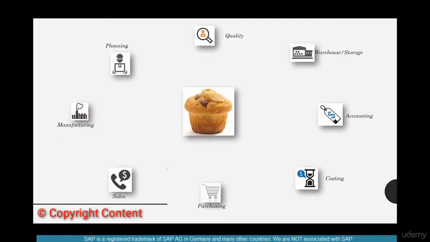If you take finished goods, like a muffin, you manufacture a muffin in your factory, so you need a manufacturing view, and you also need to plan for how you manufacture things. You might also need extensive quality related data because you're manufacturing them yourself internally. And then there are some materials for which you don't really care about a lot of stuff. For example, there are stirrers for coffee. You don't care about the stock of stirrers. It's such low value that you don't really bother to spend a lot of time documenting how much stock you have, what's the value of it. So these materials are treated differently.